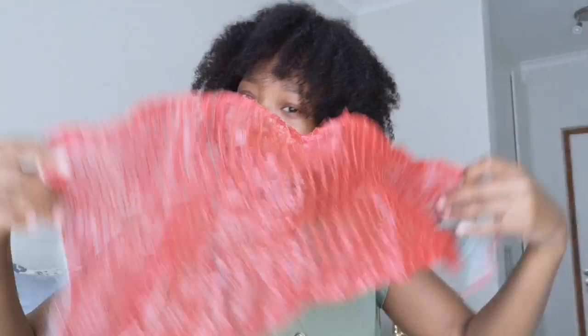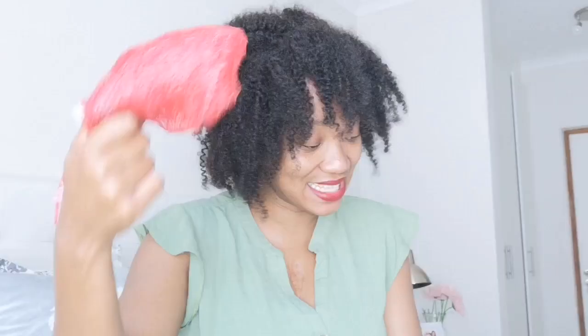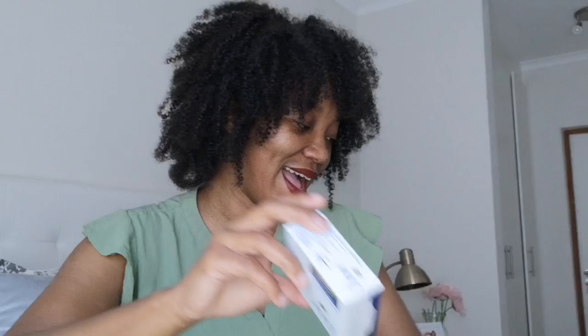I try not to touch my face during the day with dirty hands because that's not good. For my body, I like to exfoliate when I've got time in the shower — I'm a shower girl. I used to buy bath gloves, but the butchery where I buy my fruits and vegetables has netting bags for veggies, so I just exfoliate with those. Then I use Dove, and coconut oil.